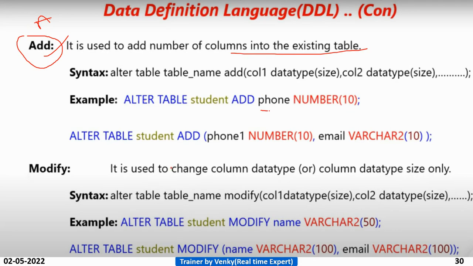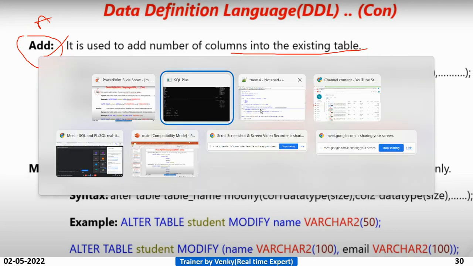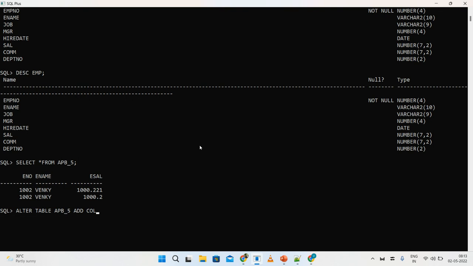What's our requirement? What column do you have to add? Address is the column which you need to add. What is the address data type, guys? Add, column name, then data type, then size. Yesterday we discussed, say varchar2.